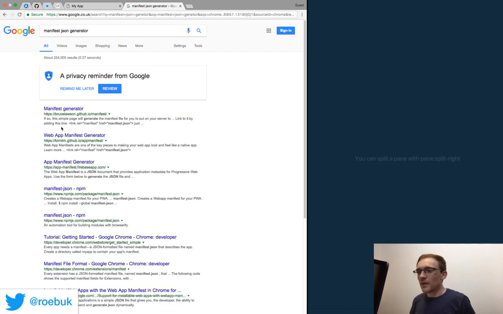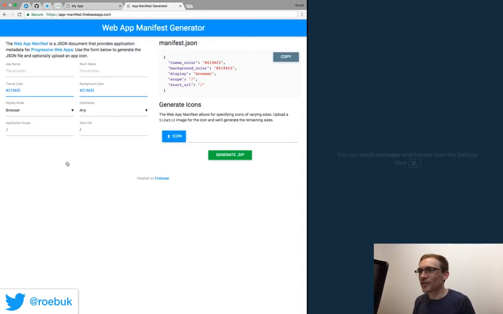Thank you. The way to go is to just search for a generator file, because it's going to require lots of different sized images and annoying bits and pieces like that. Very much in the same way we have the favicon issue of what size does it need to be. Well, here's all these different sizes, etc. So we can use a manifest creator to generate a lot of this for us.